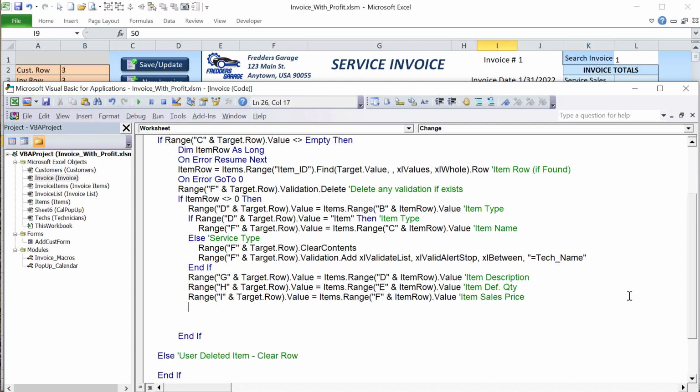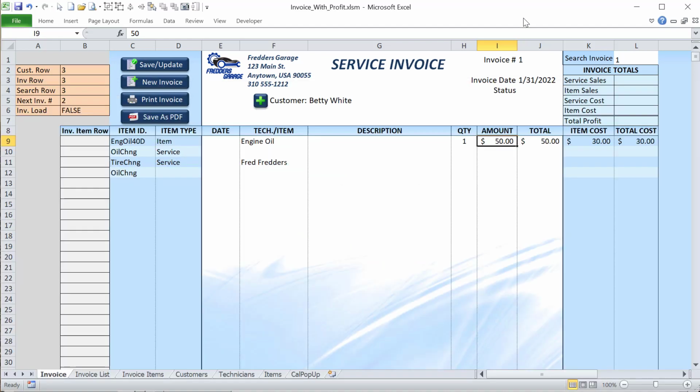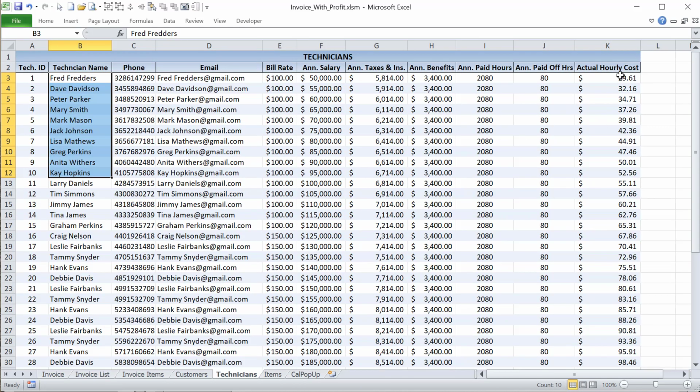We also want to know the cost of that. I want to know what is the cost of that. But I want to make sure that the cost, now this is where it gets a little bit tricky, right? The cost here, what I have here is the item cost, but if it's labor, I want to know the labor cost. Now our labor cost, we're going to get into in just a moment. It's going to come directly from here, our labor cost, right?